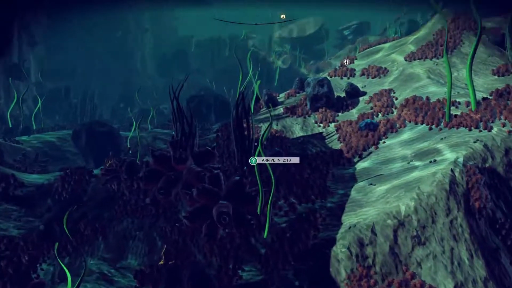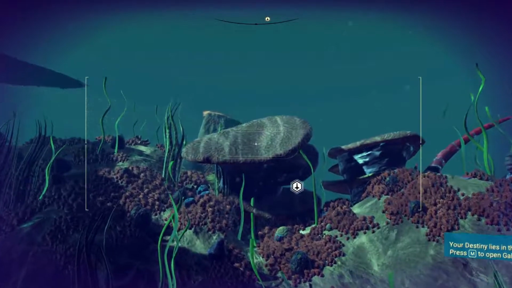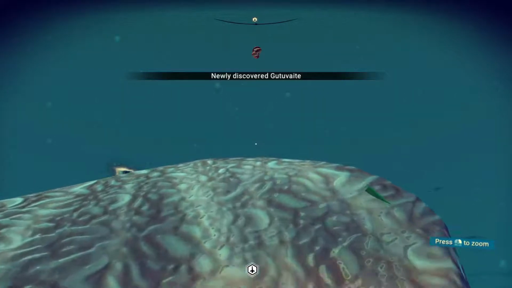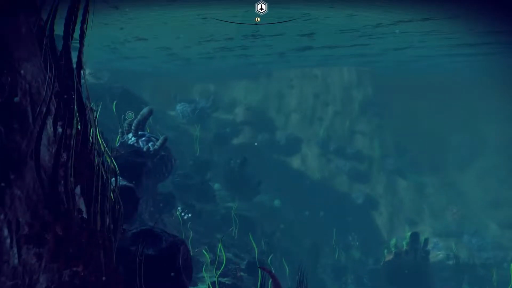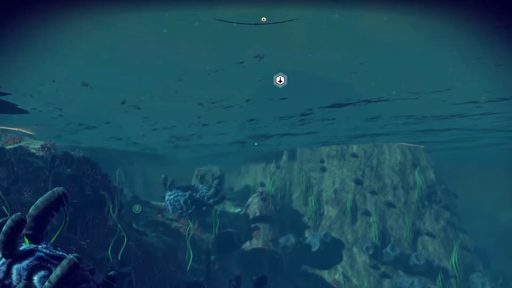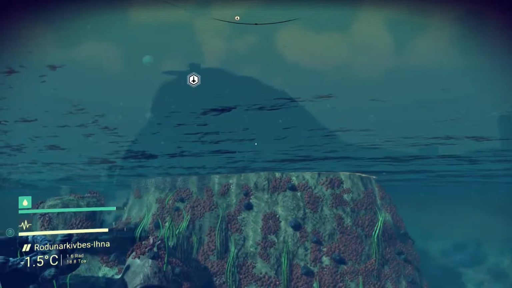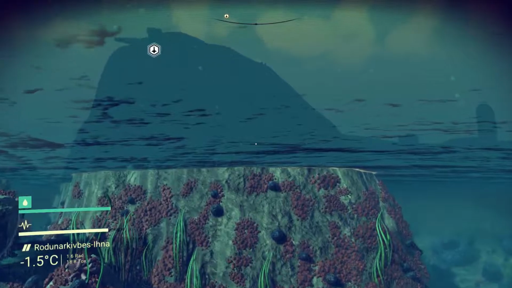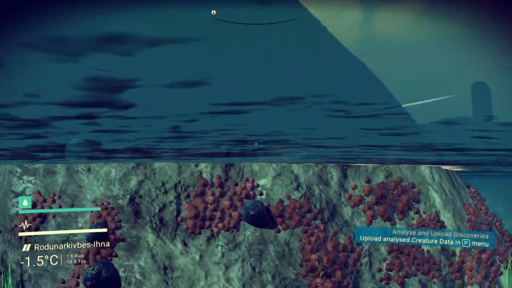And down here, technology recharge. There's something about underwater that just, it's mysterious and it's scary, but at the same time it's gorgeous and beautiful. And this planet is covered with water. What's over here? Is that in the water? I don't think it's in the water.